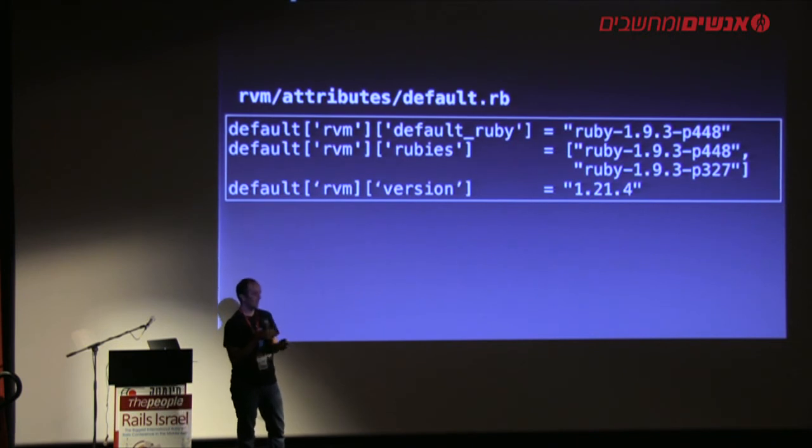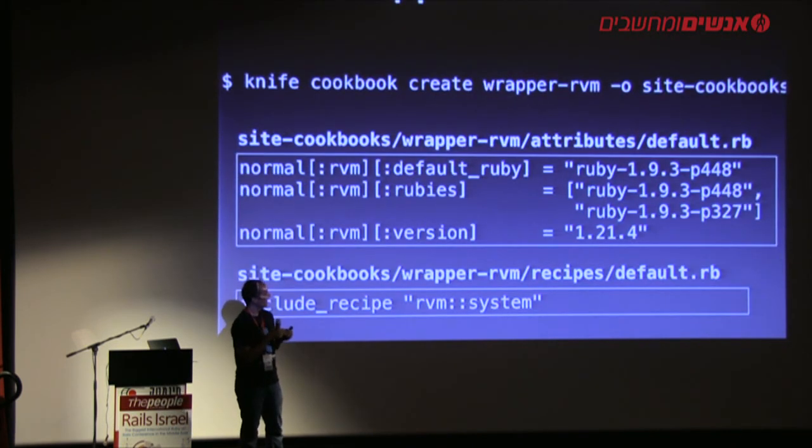So people have been using this thing called a wrapper pattern. Basically, the whole concept of a wrapper pattern is that you have a cookbook in between the community cookbook and where you're using the cookbook. With this wrapper pattern, you create a cookbook, which you can create with Knife. Knife is a tool that you don't use that much with Chef Solo. You can, but it has a lot of tools, and you don't really need to know them right now. You just create a cookbook, which basically just creates a directory structure. There's nothing special about that.